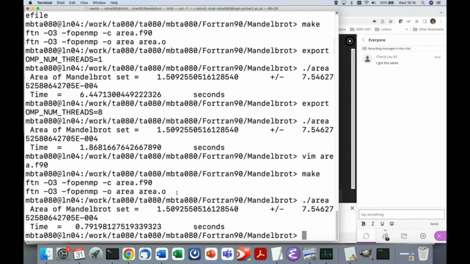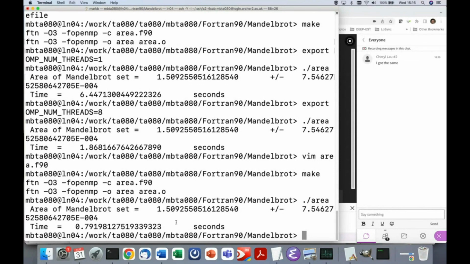But then your program can modify that by calling, for example, OMP set num threads inside the code. So what OMP get max threads returns is the current value of that internal control variable for that thread, because that value can vary between different threads if we're talking about nested parallelism.